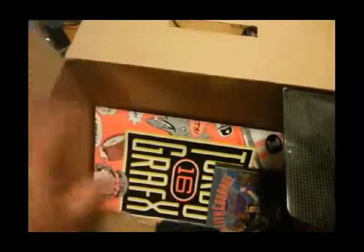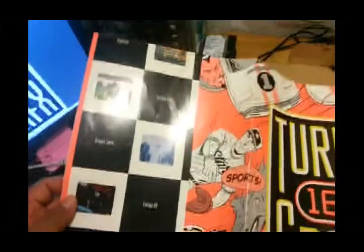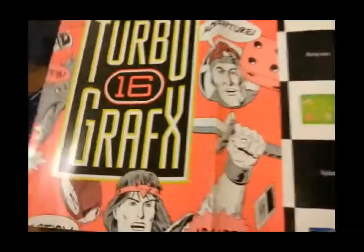My TurboGrafx — I put it where I play, so I'm just going to show you a little bit of the content. It has this cool poster with some of the games that the system came with — well, that they were about to release back then. Pretty neat condition, close to mint — well, not so mint, but in very good shape. I was happy when I got this because, even without the cardboard to store the system, it has that poster and this cardboard insert.